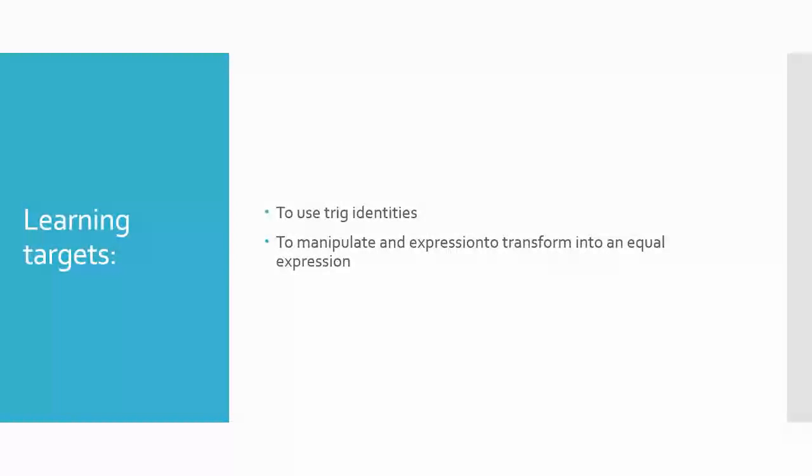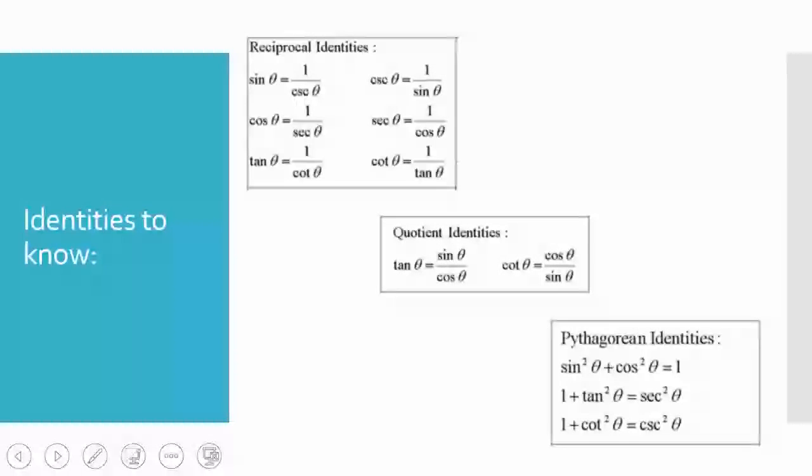you're not getting x equals 5. You are simply manipulating an equation or an expression using equivalent trig identities in order to make it look a little different. Okay, and that's where we're going to talk about maybe some strategies or some different things to help you with that. The first thing you really need to know are the trig identities, and these are the ones that we're going to be using.